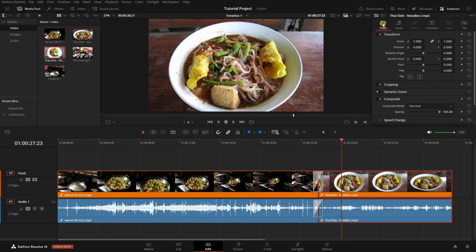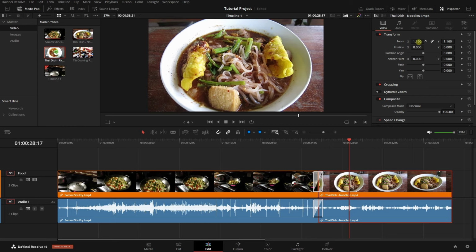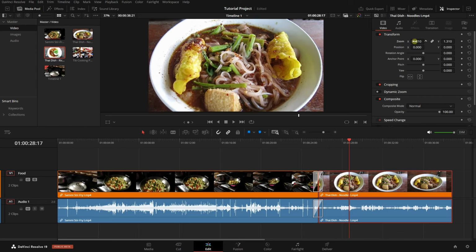So I'll select video, and then we see we have some transform parameters that we can make adjustments to. Now our playhead is on this particular clip, so we're seeing that in our timeline viewer. Now I can come to the zoom, click, hold, and drag, and we can zoom in on this clip. This is going to apply to the entire clip.